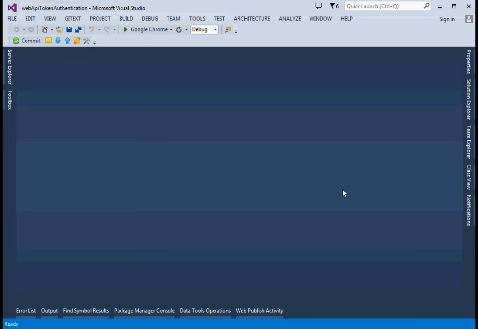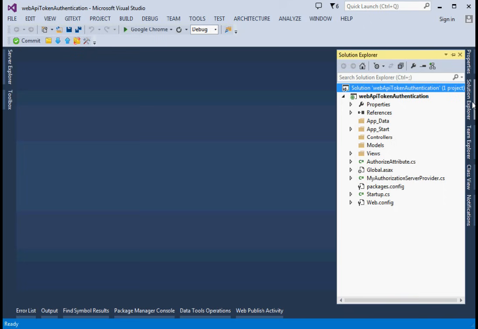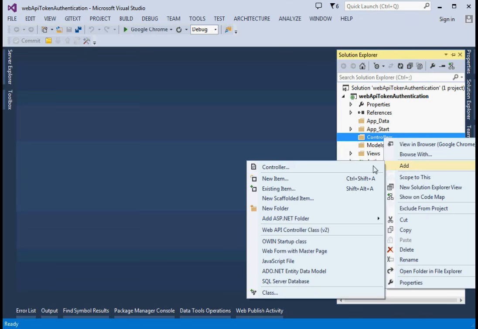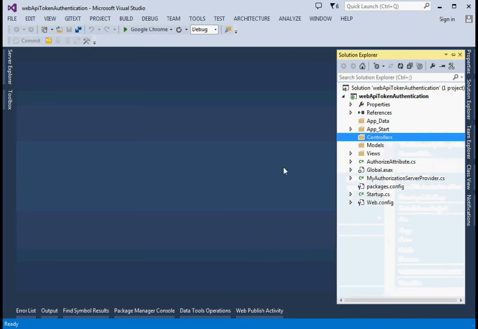Now we need to add Web API controller, where we will add some action so we can check the token authentication is working fine or not. So for adding Web API controller in our application, go to your Solution Explorer, right click on your controllers folder, then go add and then click on controller.